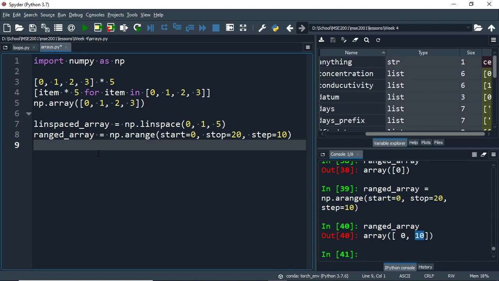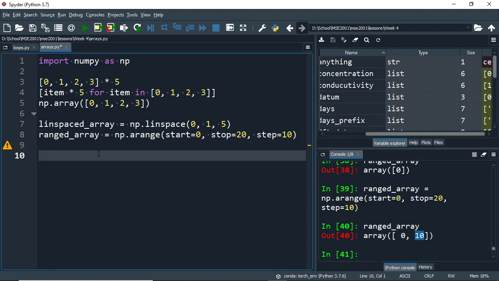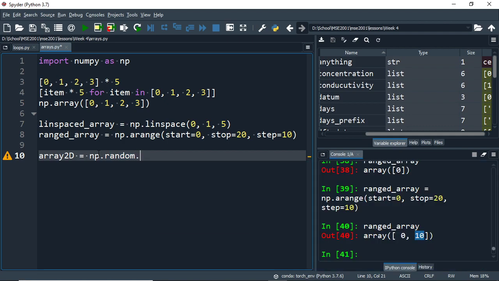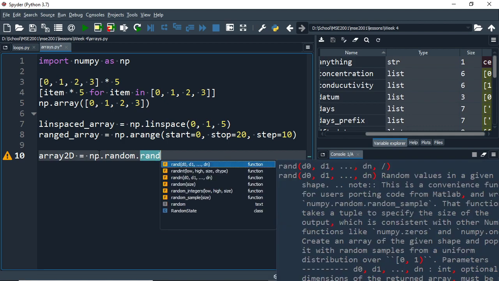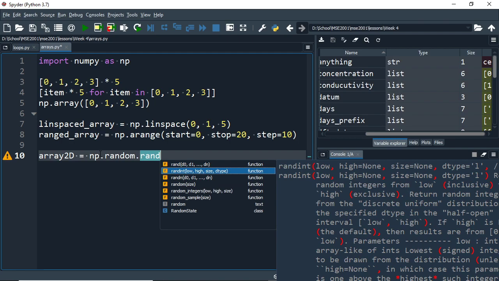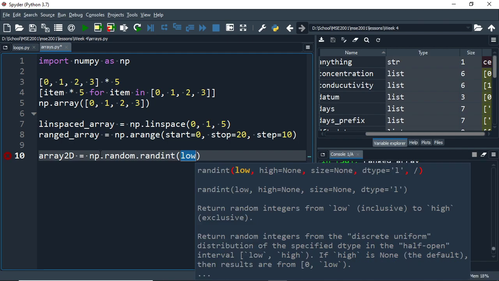Now there's other things we can do with NumPy. One thing that's very convenient, I'll call this a 2D array, so we can work with matrices here, is np.random. This is the module that allows us to do all kinds of generation of random numbers. And we can do random integers, we can do random from a normal distribution, etc. Let's do random integers, and we'll give it a low integer, so let's start at 0.